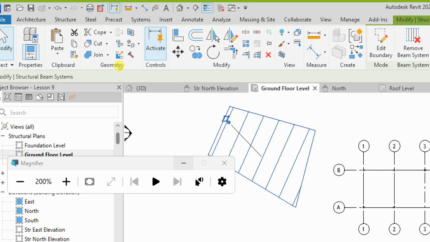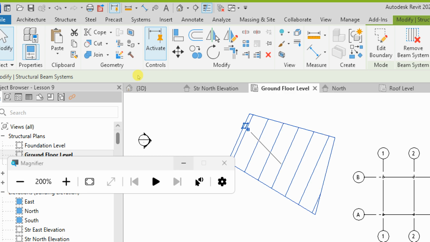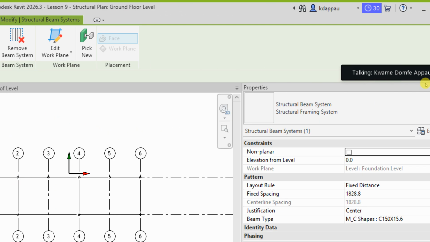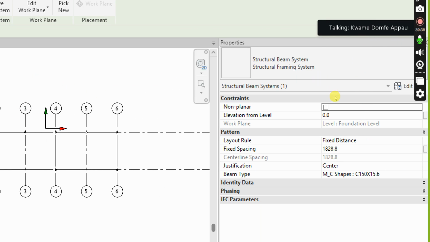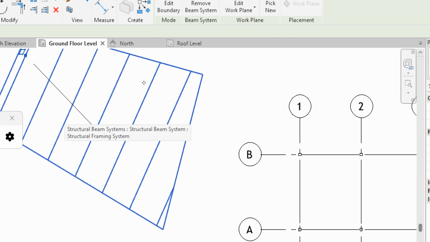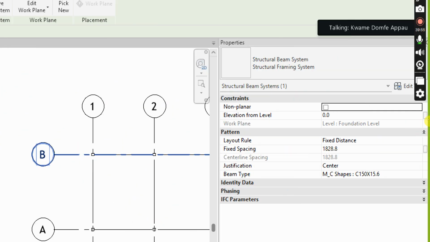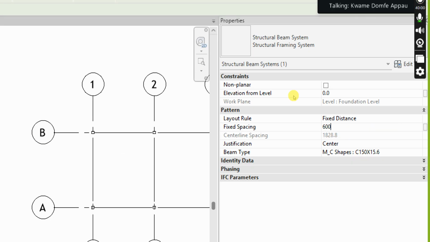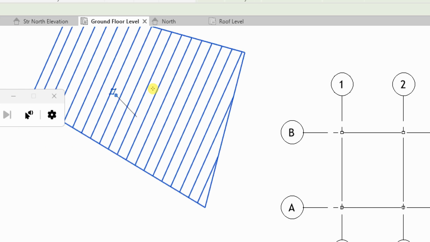it will create the beam members at regular intervals. This interval is a formula that you can select and then update. When I select it and go to the properties, we call it layout rule, and it is saying that it is a fixed distance and the spacing between them is 1828.8. So what that means is that the distance between this and this is 1828.8. If I want it to be a distance of 600 in between them, I can type in 600 and it will get me the spacing between them of what?